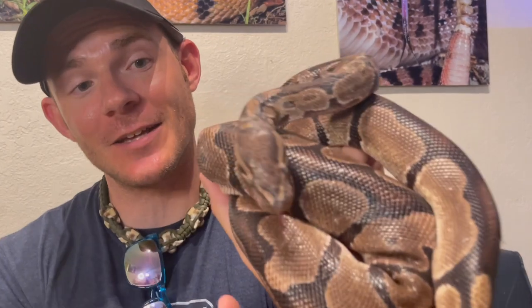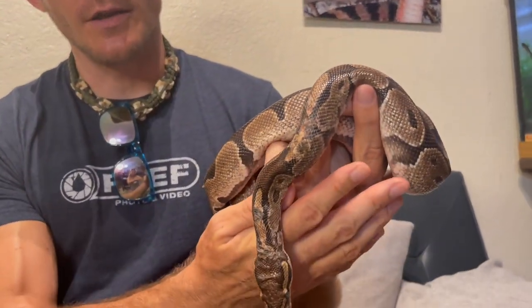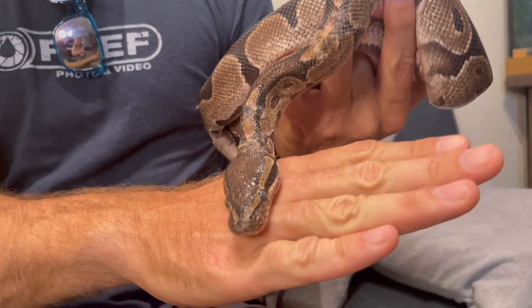We got so many comments from people like, 'That's an invasive python — why did you guys save it?' Well, because this is not the invasive species out here. This is somebody's pet and it was let go — it was dumped. Let's be honest, it was dumped at that park and it doesn't want to be there. You can tell this snake grew up in captivity. I have caught literally hundreds of Burmese pythons — you would never do this with one of the pythons I caught out of the wild; it will 100% bite you in the face. So this is somebody's pet that they dumped out here, unfortunately, and it's a very different case than the Burmese pythons.